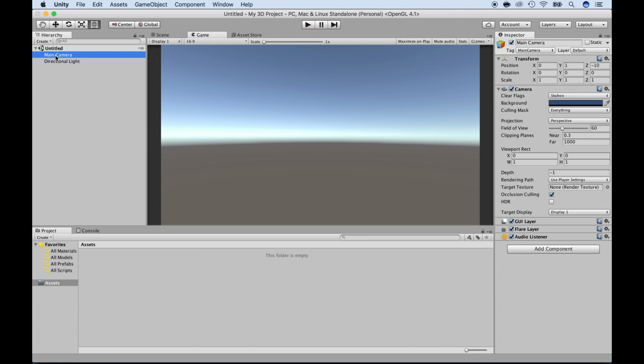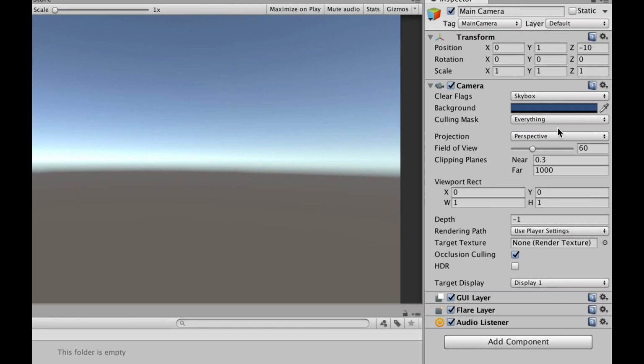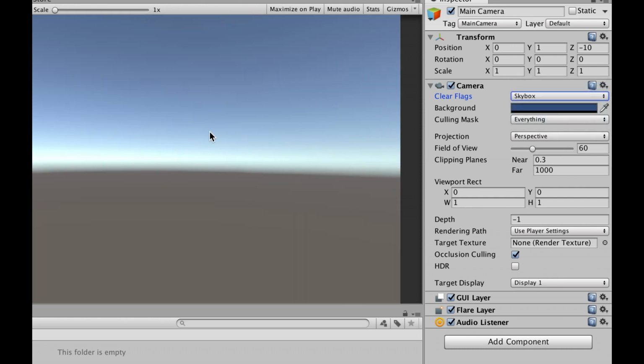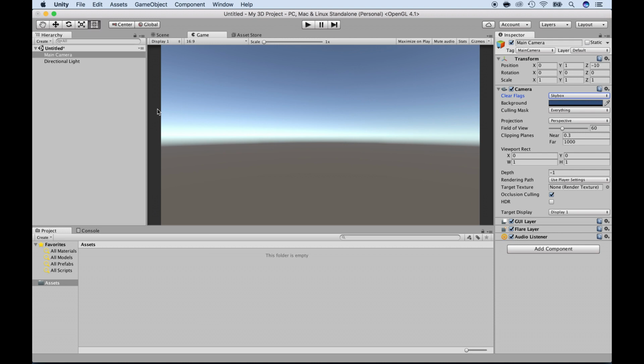If you click on main camera, it says inside of the inspector that the main camera has a blue background, but it also has a skybox. If you don't want a skybox, you can click on solid color, and then it's just like it was in 2D. However, it's kind of ugly, and it's hard to see that we actually are in a 3D game, right? So go back to skybox. It's definitely the best. All right. Now that that's what we have, let's add the 3D objects.